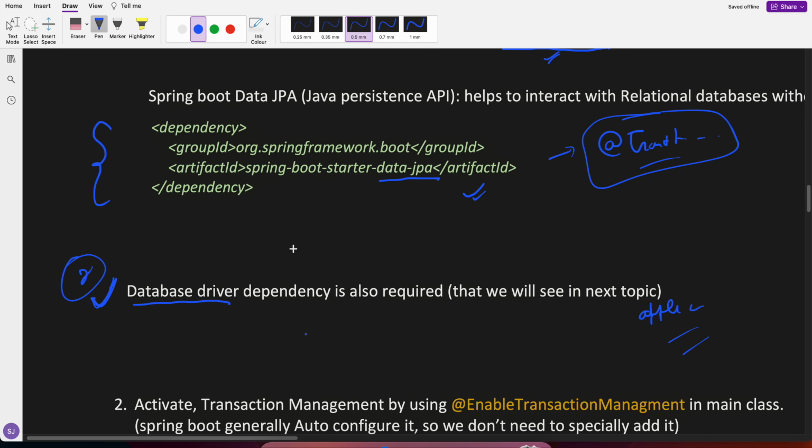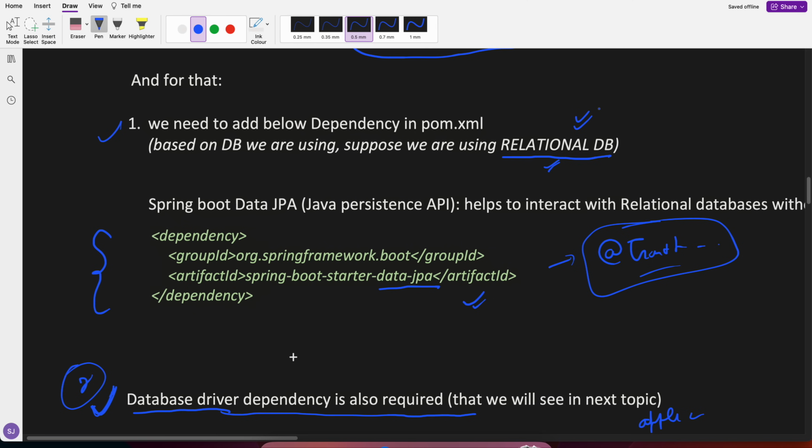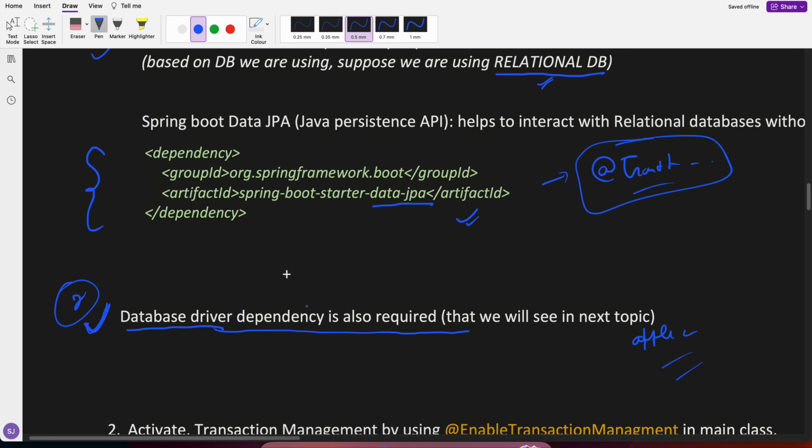I am not explaining here what the dependency is and what things you have to put in application.properties, because in the next topic after @Transactional we will cover this in depth. For now, whatever DB you are using for learning, you can just check the database driver dependency in the Spring Boot documentation. You will get it, add this into the pom.xml, and that will work out. But these two dependencies you have to add.